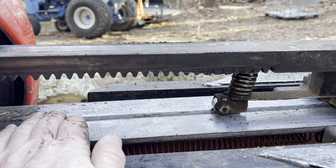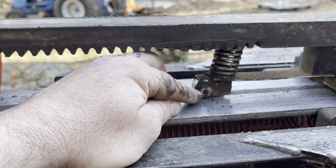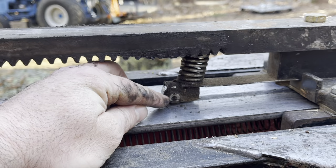I have a few of them on hand. I buy them by the half a dozen. I'll just change when they go bad. It is cross drilled right here. You can see the hole in the head of the bolt, so you can apply grease there. Sometimes it doesn't want to accept it that well, but that is the one Achilles heel to these machines.